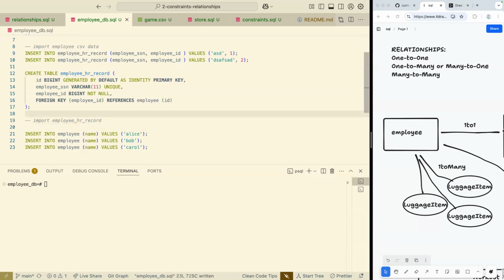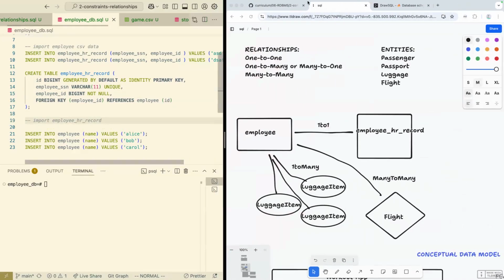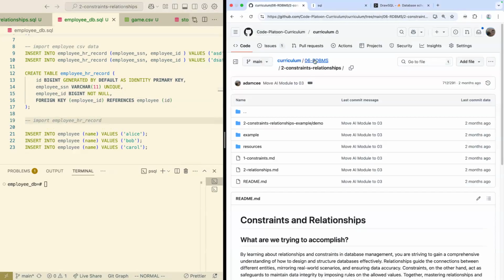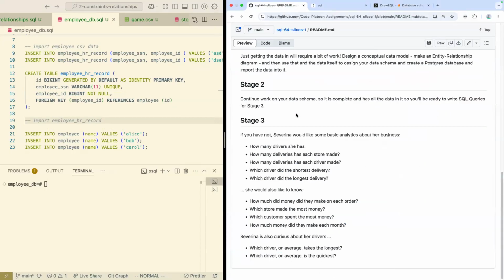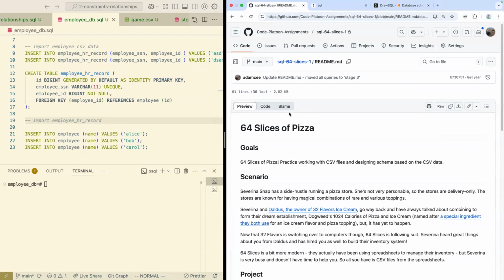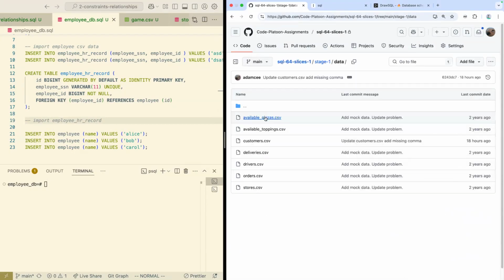And there's no way of getting around actually looking at the data. Let me pull up this 64 slices assignment, just to look at the data here. Let's look at orders, I think.